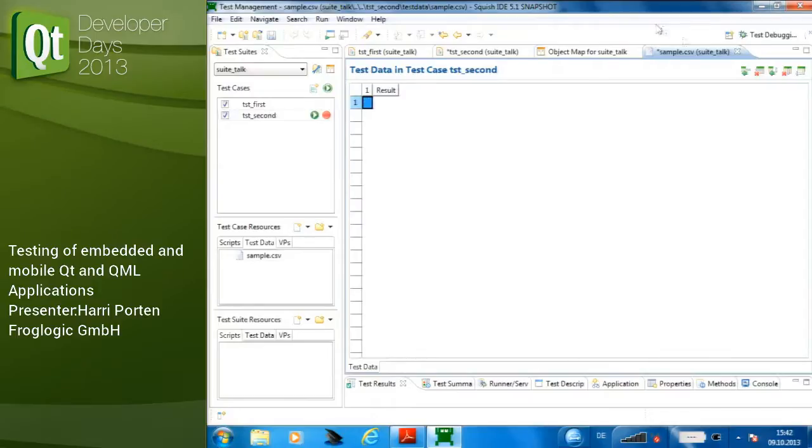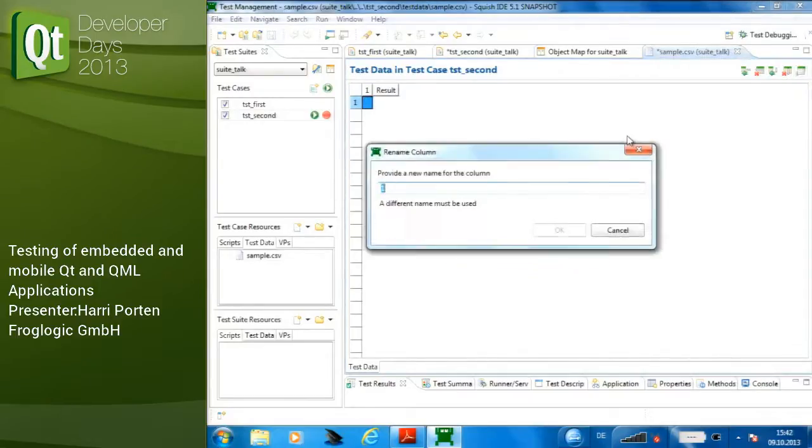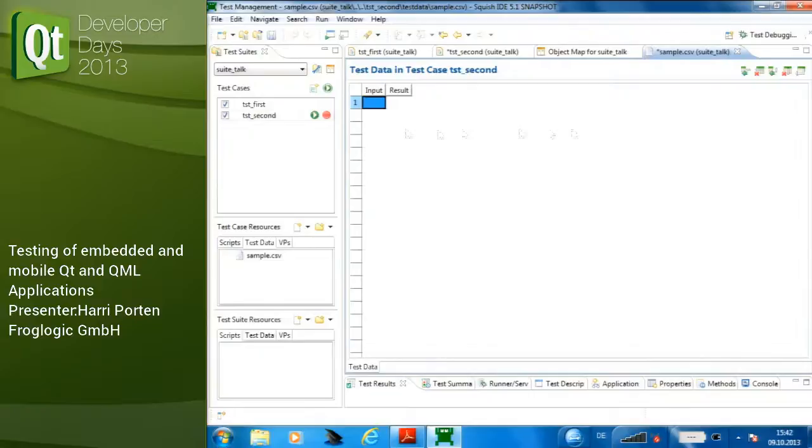I'll set up a table here. And in this case, simple operation. So input 9 is expected to result in that value. And let's do another. Oh, let's do something simple first.